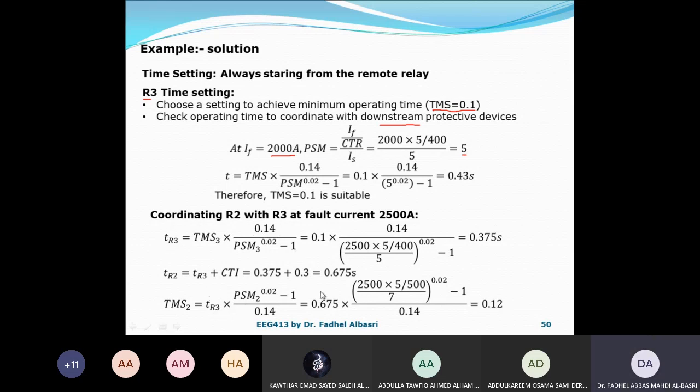So this should be of R2. I'm trying to find the settings of R2, the time multiplier setting of relay 2 over this. So from that I'll get the time dial at 0.12.